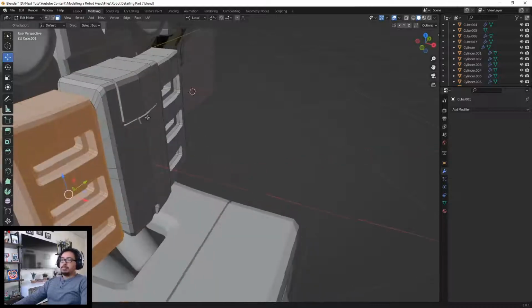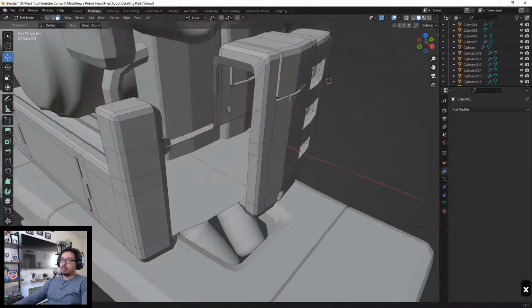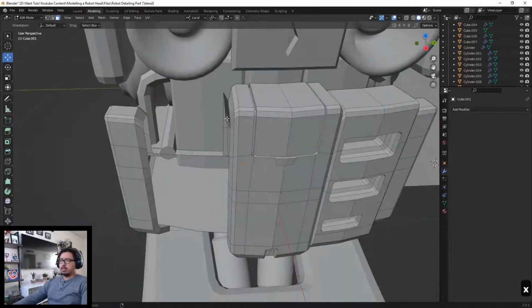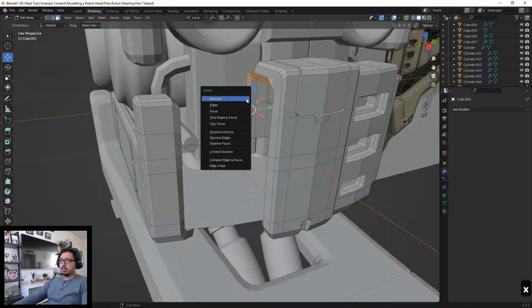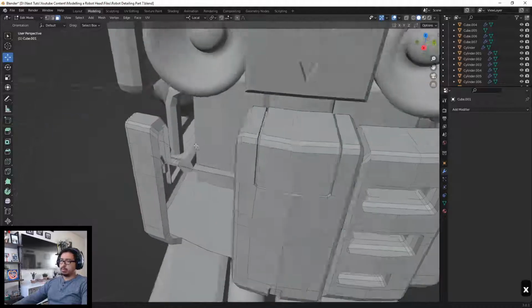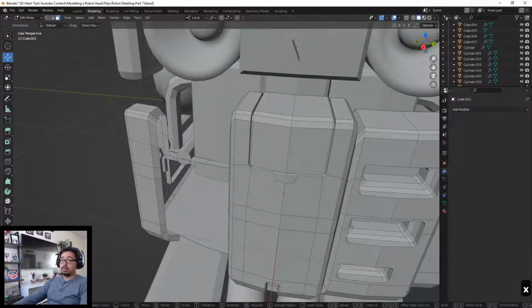I think from here, let's just delete these faces. And it might look a little weird at first, but don't worry. We're just kind of going to clean up. There we are.